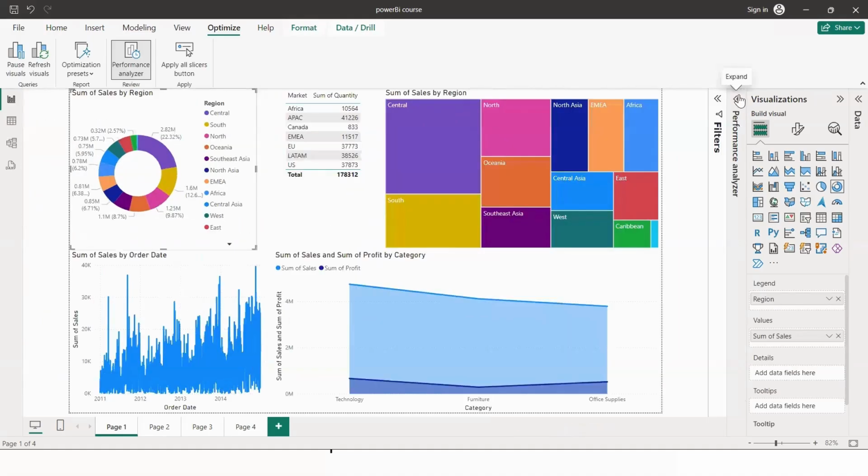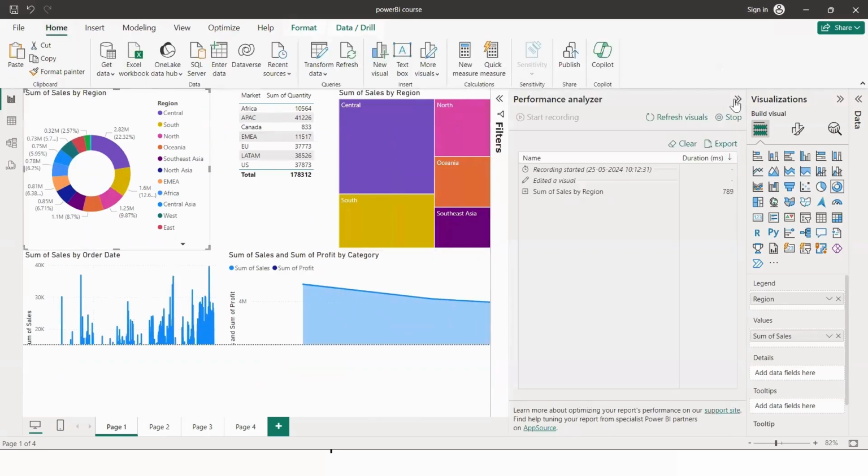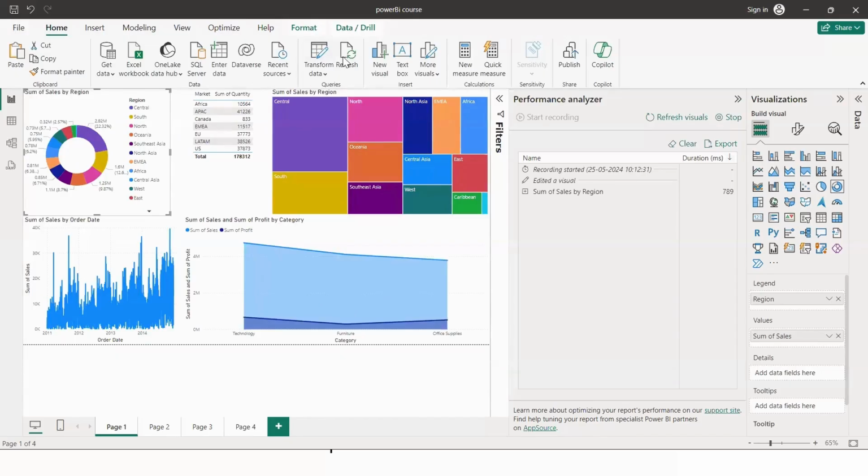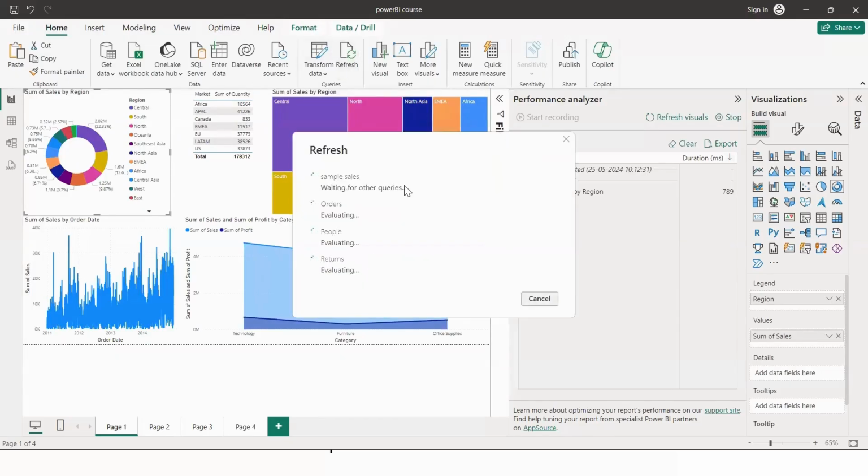Again, let's say if you have made any changes to the data and you want to see how much time each visual took to load. For that, what you can do is you can go in the home option and let's say I'm refreshing my data. So I can go over here in the refresh option and click on refresh. As it is trying to load all the data, it would also try to refresh the visuals.